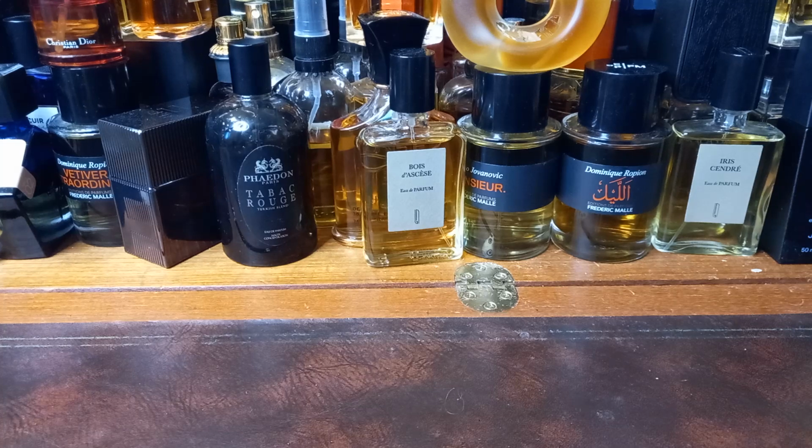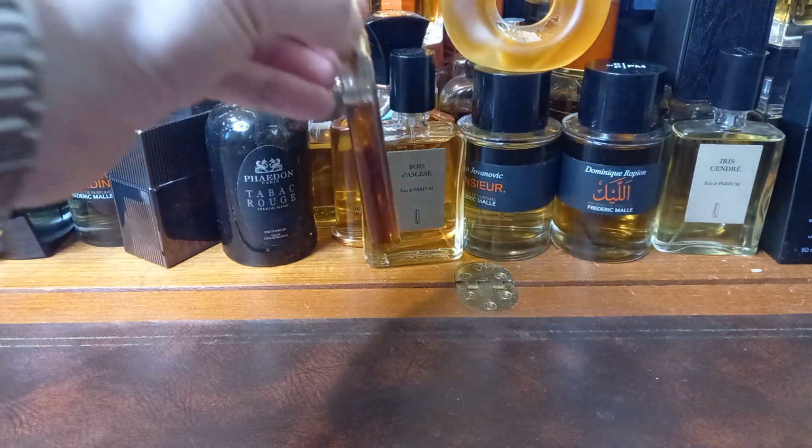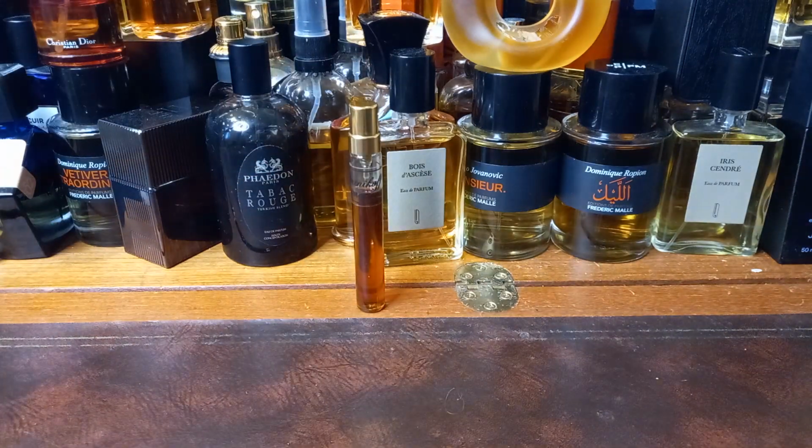I will start at the beginning, and on Monday I decided to wear a fragrance I haven't worn before, and I'm glad I wore it. I enjoyed it a lot more when I gave it a full wear, I must admit, and this is Botnikoff's Oud Monarch. Now, Oud Monarch is a real oud, and it's a little bit floral. It's a little bit out of my usual comfort zone, I want to say. Wheelhouse, the Americans call it. Not sure.